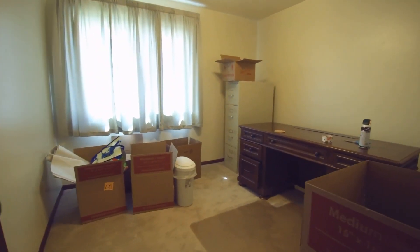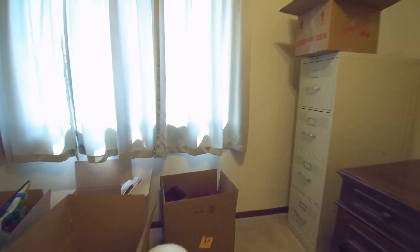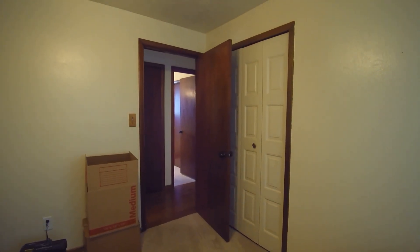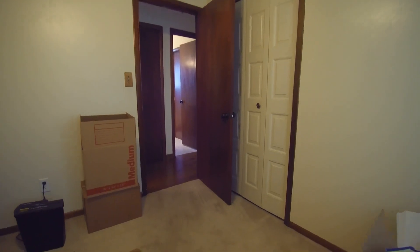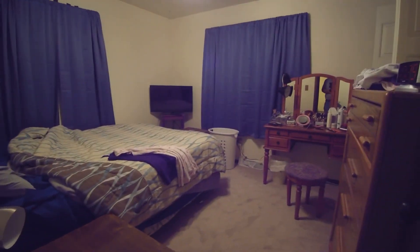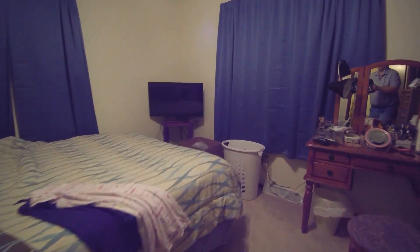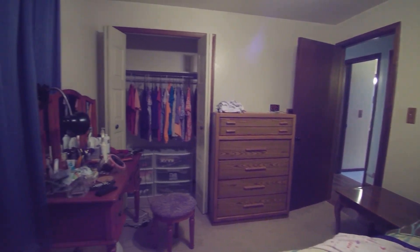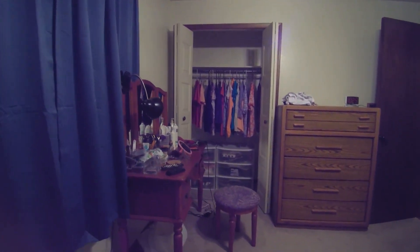Let me show you the bedrooms here. There's the first bedroom — the closet is over on the other side. This house does have air conditioning and fans in many of the rooms as well, so it's nice and comfortable in here. Really great for the summer weather we've been having. This bedroom has a good sized double door closet.